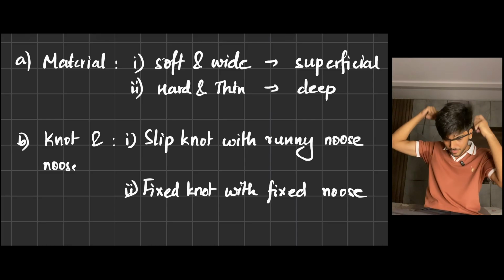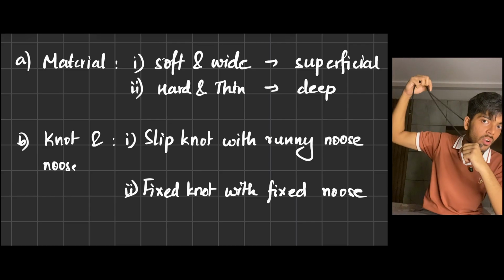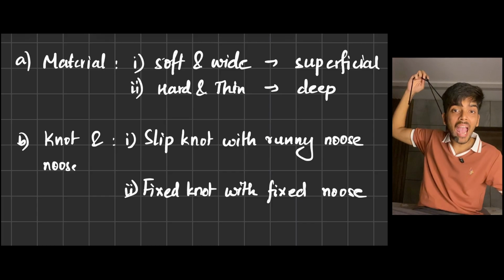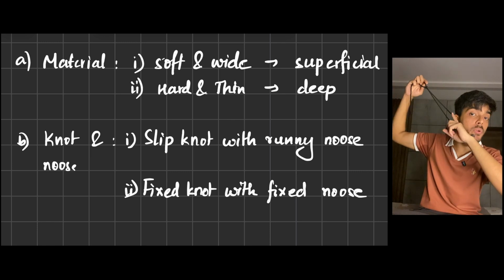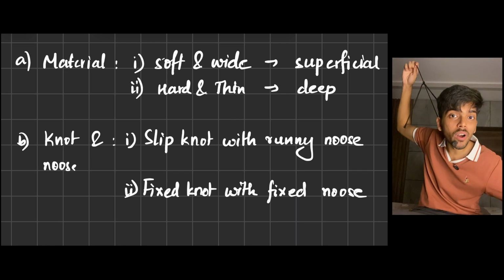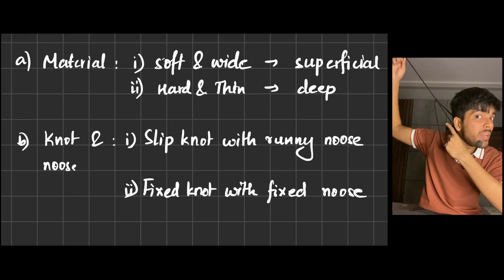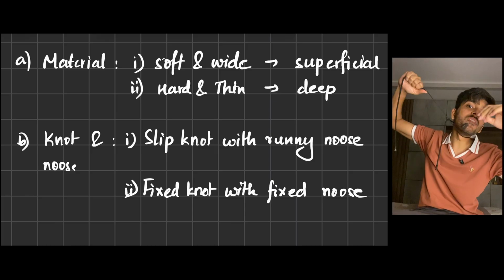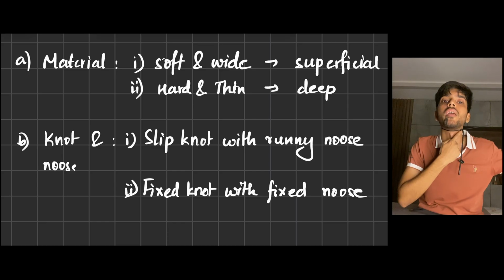So here's the ligature around the neck and the knot right here is a slip knot. As a result, when you hang yourself, due to the weight of the body, the slip knot slips downward. As weight is being exerted, it keeps slipping downward, and eventually it wraps around the neck like this. See what has happened? Two things have happened.